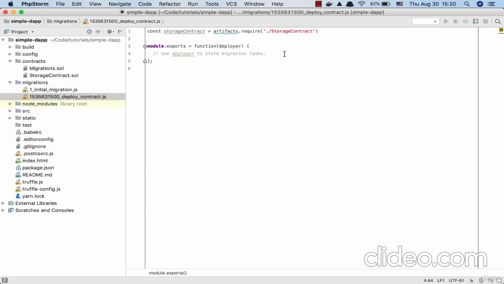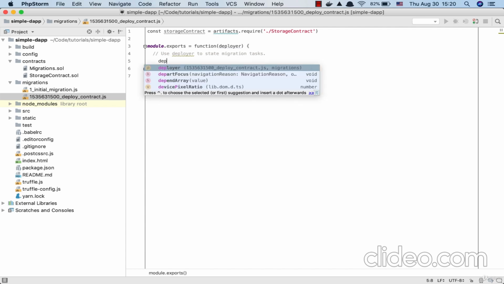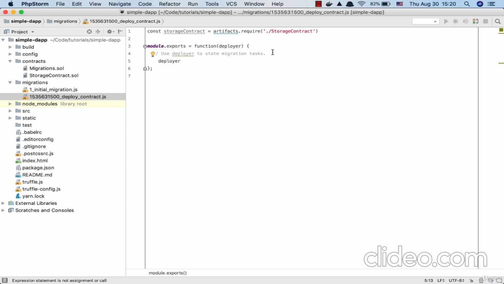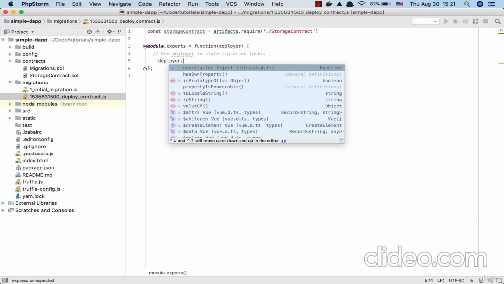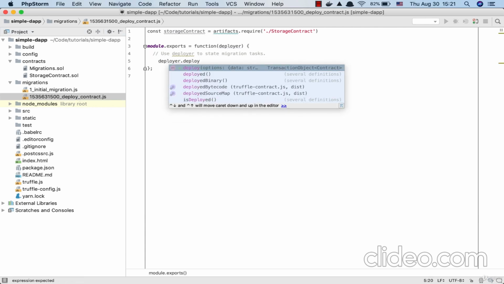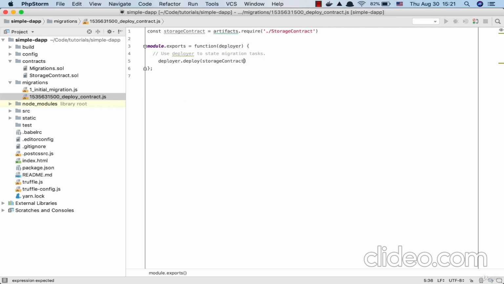Basically, it will compile our contract, and the compiled version of it will be available through this require function. And then we need to say deployer, like in this initial migration, deployer deploy storage contract.